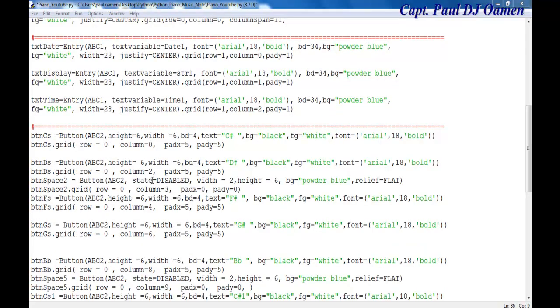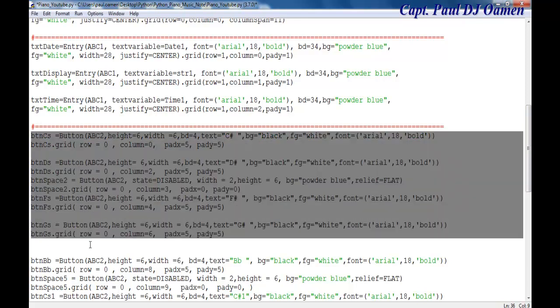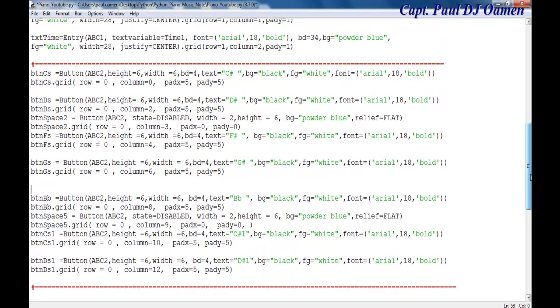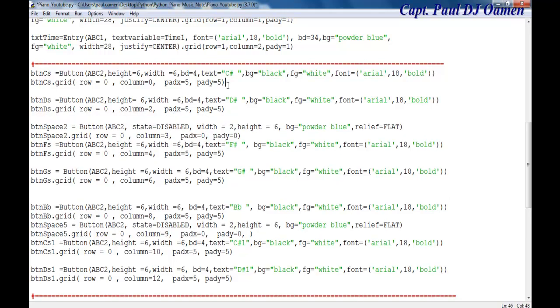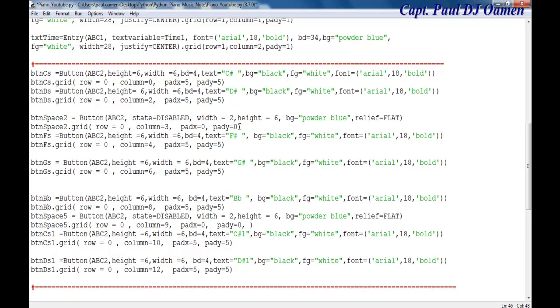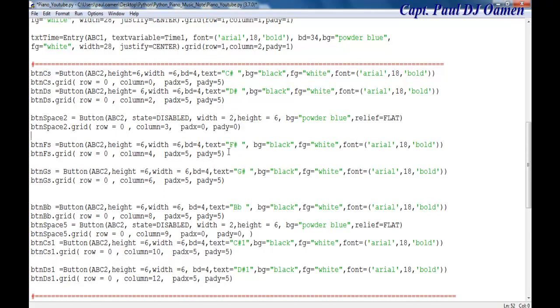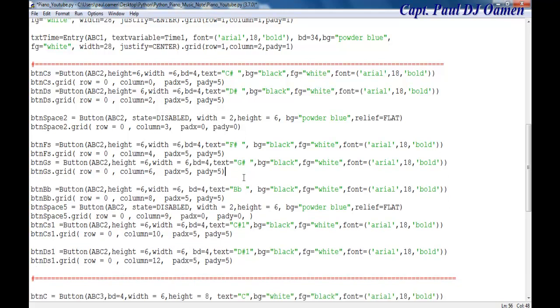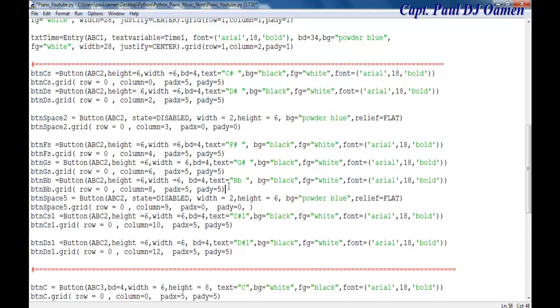Alright, so I've completed the buttons. Here they are, all the music keynotes. Okay, have a good look at them. However, there's some spaces here. I decided to use these ones as space in between the buttons. So these three come together, and there's a space here as well.